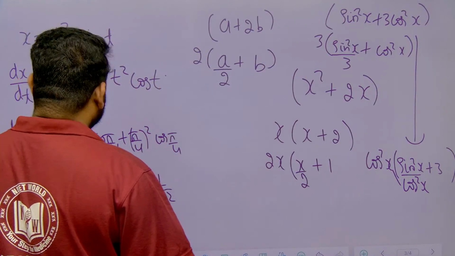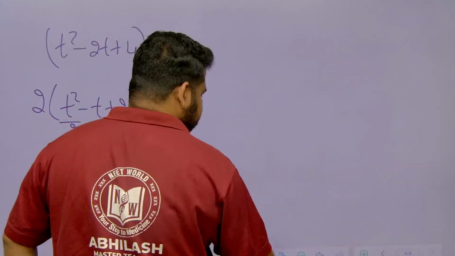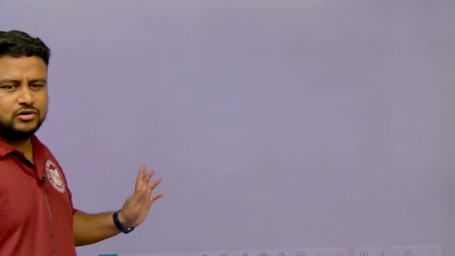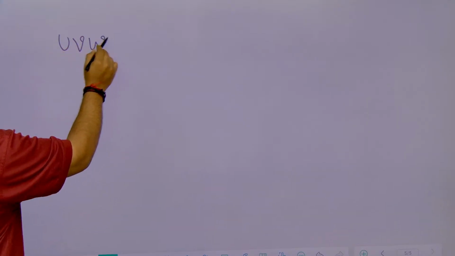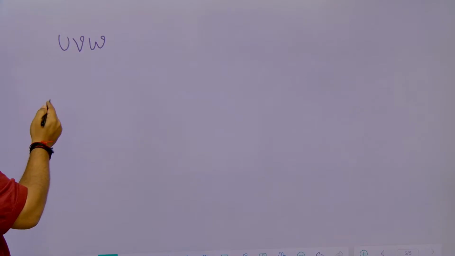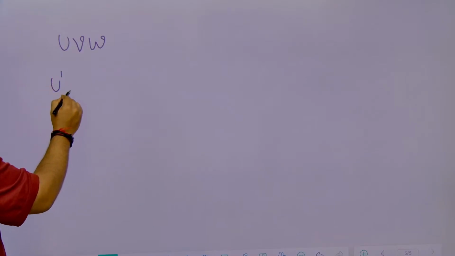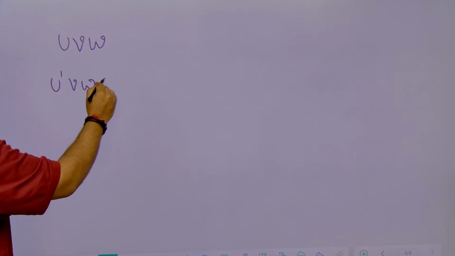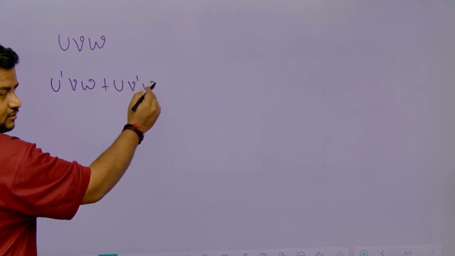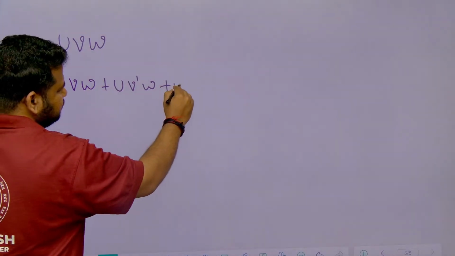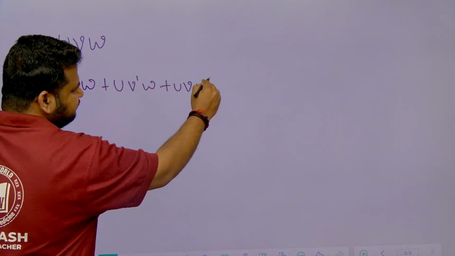So this is one thing I had to tell you. Next we will study something called product rule. Suppose they give 3 functions, u, v, w. What you do is, you differentiate the first function and keep the other 2 functions as it is, then keep the other two and differentiate the second function. Next, keep the first two as it is and differentiate the third function.